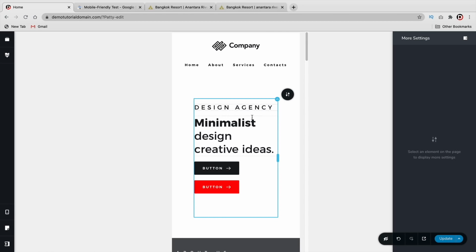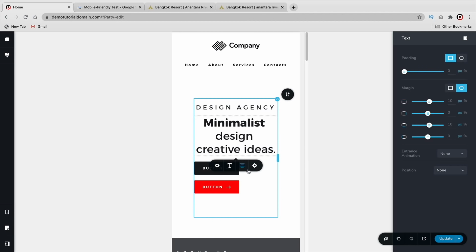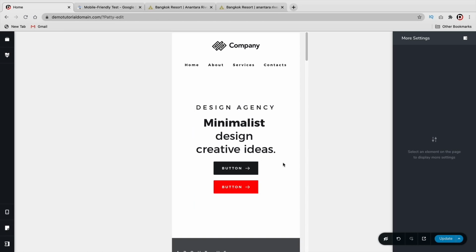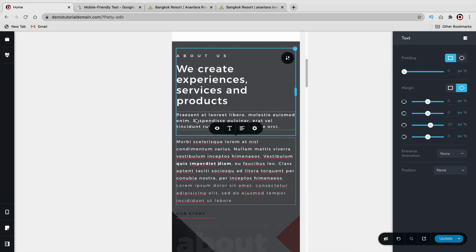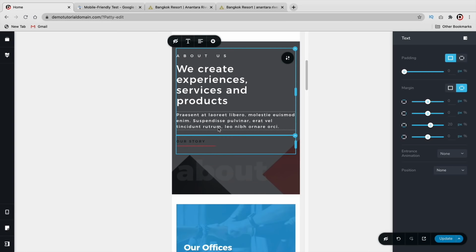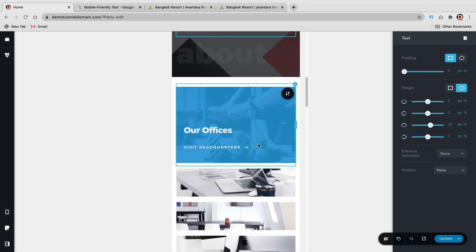And maybe for this whole menu right here, we can center it. I just want to center it because I think it looks better centered. So we can do that for all of them like that. So that makes a little bit more sense. And then just like we did before, we can make this text smaller or bigger. Maybe you don't even need to have all this text. So you know what? Let's just make that invisible because I think this looks a little bit cleaner. And we can keep scrolling.